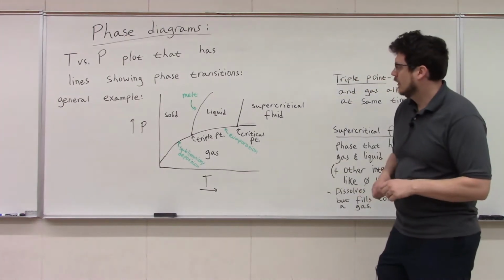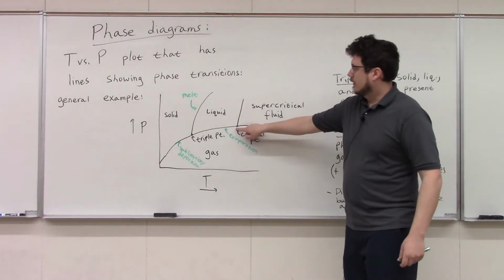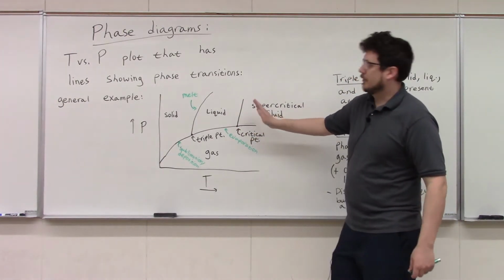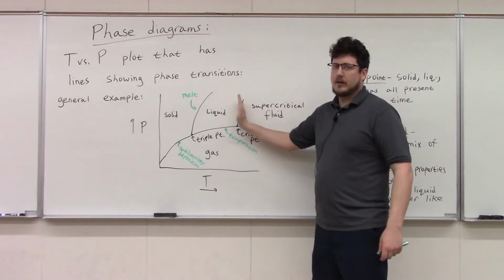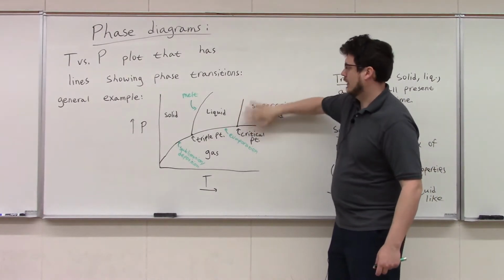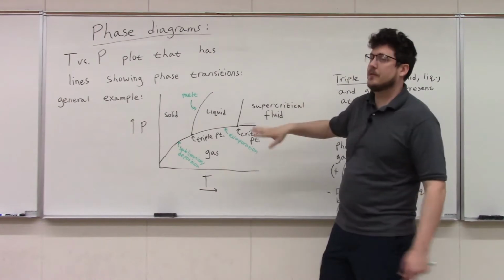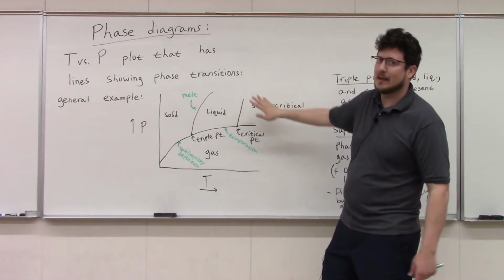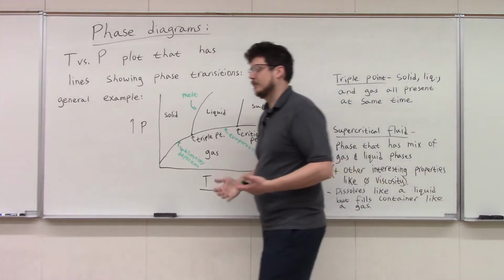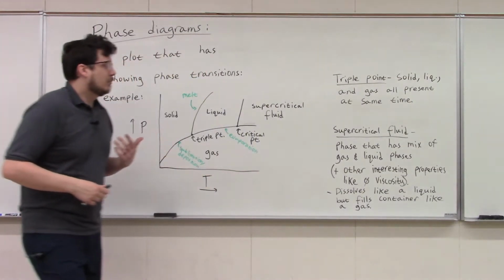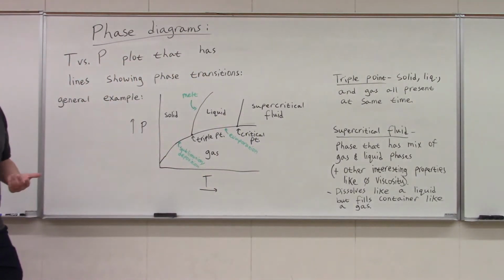Okay, and then we have the critical point here, and this is where supercritical fluids start showing up. This is actually not always a hard line. It's usually kind of a fuzzy area over here. There are some spaces where it's definitely supercritical and some spaces where maybe it's a little more gas or liquid-like. It can shift. And you probably haven't heard of supercritical fluids before.